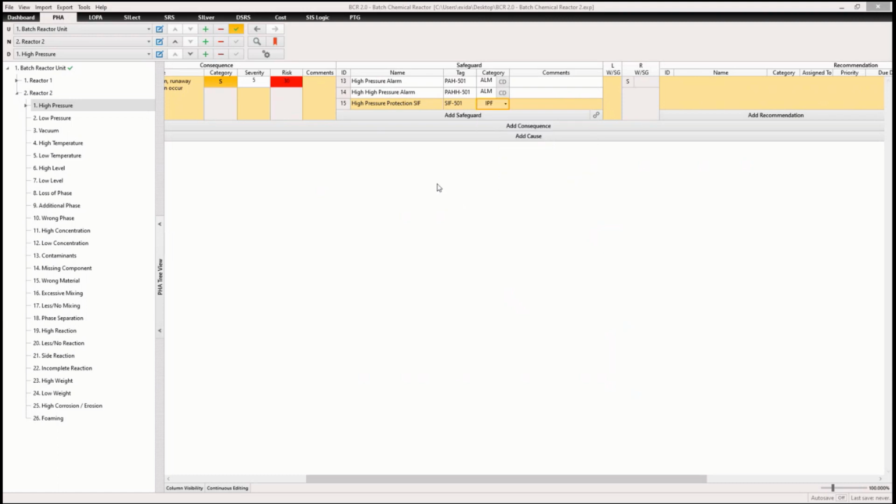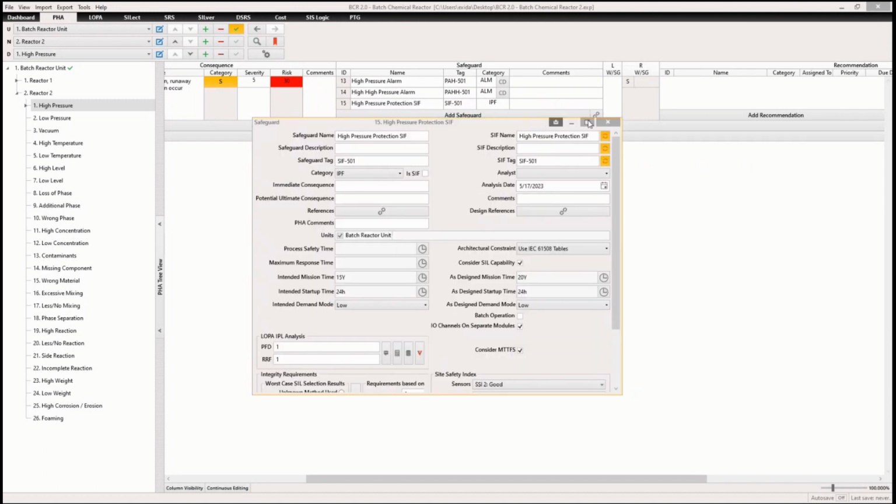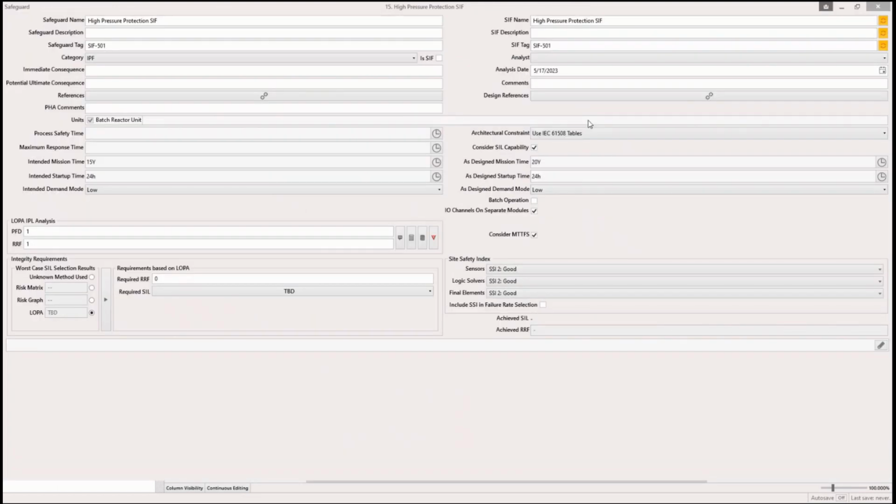And you'll notice that within exSILentia, IPF safeguards have quite a bit of data that moves throughout the life cycle with it. So here you'll see the same PHA fields, but you'll also see some SRS fields, your LOPA analysis fields, and your integrity requirements. These aren't filled out because I just defined the SIF.